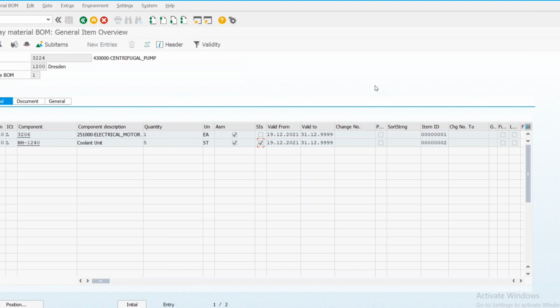So that is why this indication is displayed here, showing that an already existing bill of material is there for both the electrical motor and the coolant unit. Did you get my point? Did you understand what I told you?